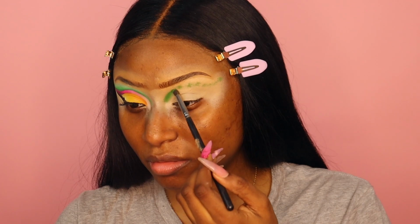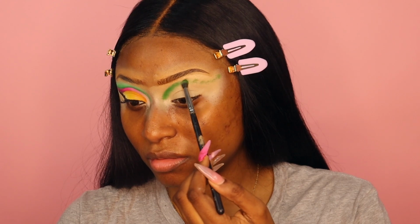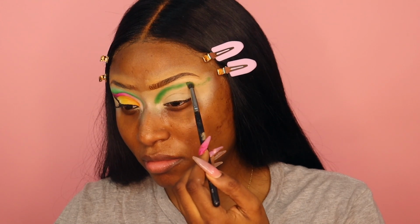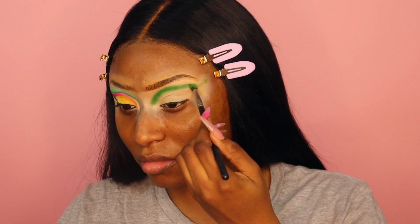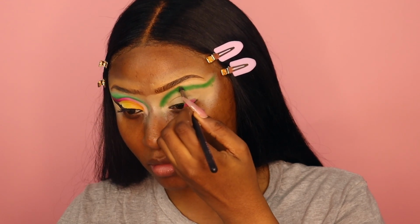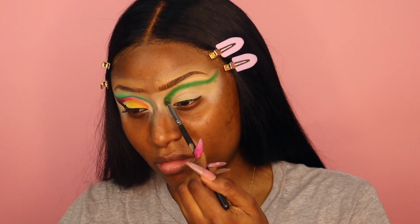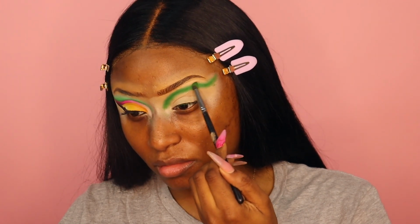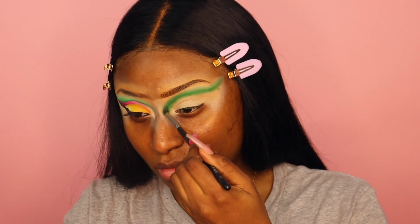So I'm laying down my first color, which is this green, and this is my new method, you guys. Like I said, I'm using a whole new method to get my eyeshadow skills together, because I feel like you can never do enough learning, you know? The dotting method helps, especially when you're doing very editorial and creative eye shapes, and you really want to map out where you want to lay that eyeshadow down. All you have to do is literally connect the dots, right? Something we've been doing since we were 3 years old in our little puzzle books. Connecting the dots makes it so much easier, and then after you have your dots connected, you blend out your eyeshadow.